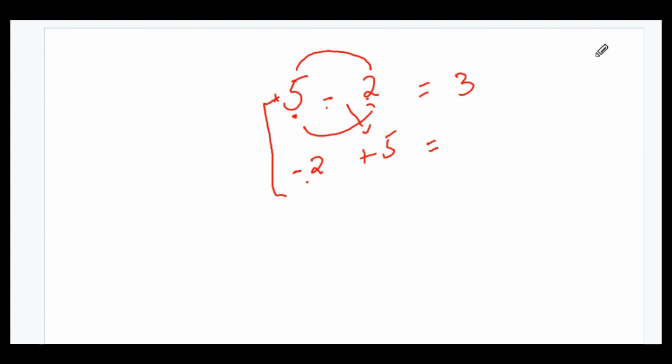So now the thing is the same. What will be my answer? The answer will be the same, 3. Yes, it's going to be 3 as it is, like in this question. So we always have to write the sign of the big number in addition. The big number is 5, so it will also be plus 3. That means 3. Do you get my point or not?